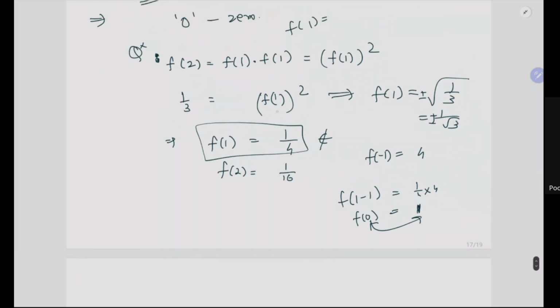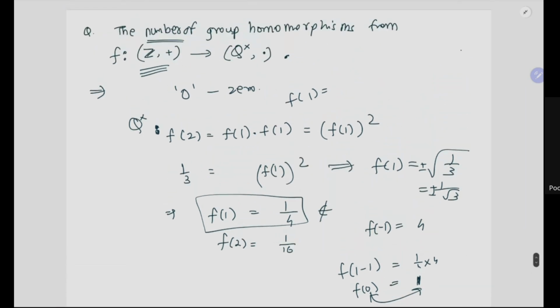We just have to take care of these squares and, in some cases, also cubes, because if f of 1 by 2 was 1 by 3, similarly we can take f of 1 by 4 equal to 1 by 3. This will also not be true, because again f of 2 into f of 2 will give me 1 by 3. Then again the square root of f of 2 need not exist.